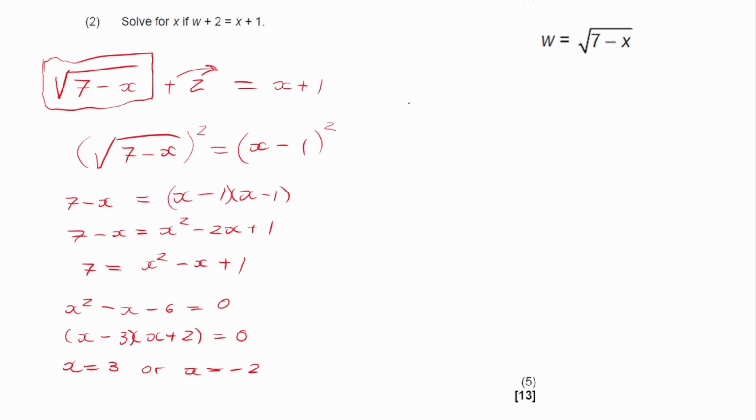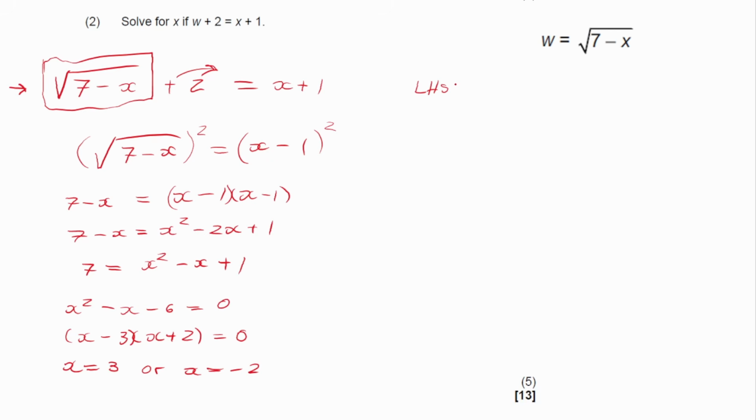The way we check our answers, you don't have to write what I'm about to write here on the right. Everything I'm writing from now on, you don't actually have to show. You just need to check this yourself. What we need to do is substitute our x's into our original line over here. And we need to check, is it true? Is it valid?